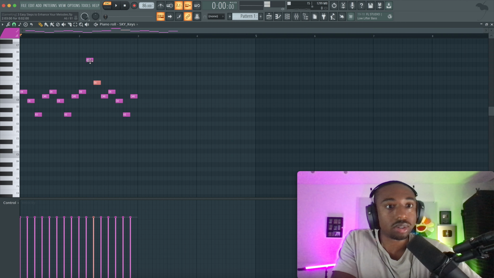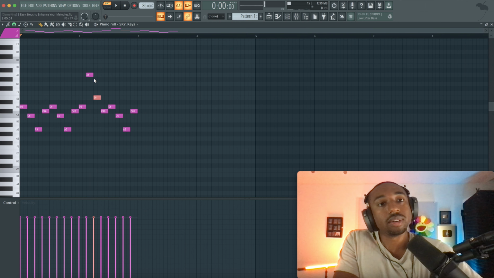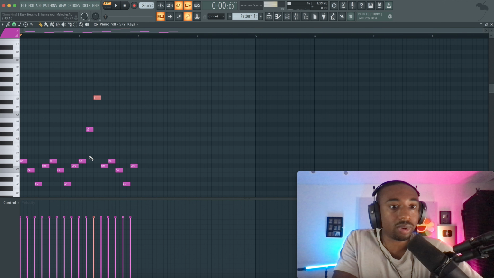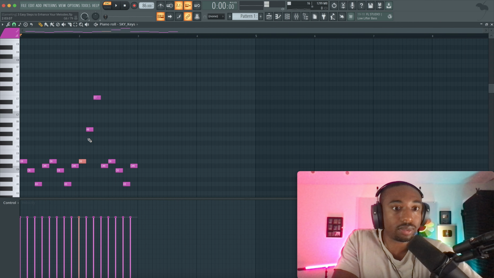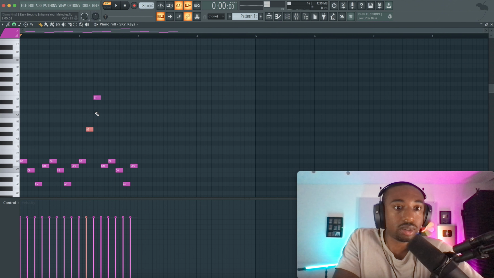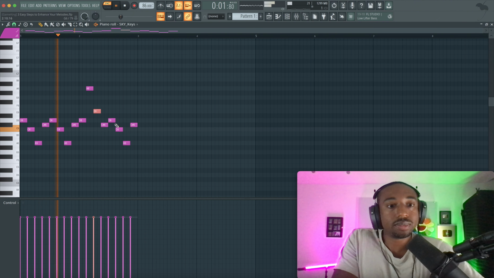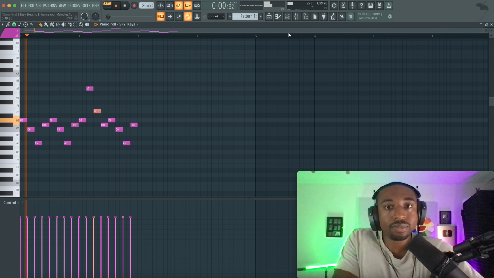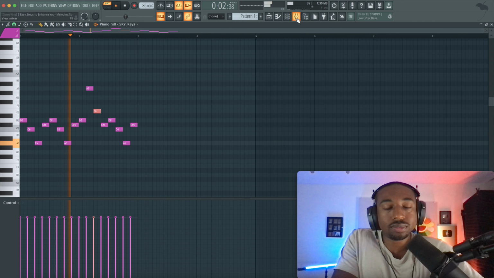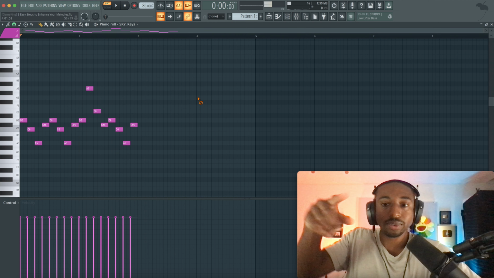Basically, you're going to go from a root note to the perfect fifth and then down either seven or to the fifth of the fifth. So in this case, E is seven notes away from A. It's D, count up seven: 1, 2, 3, 4, 5, 6, 7. And then from A to E is 1, 2, 3, 4, 5, 6, 7 notes. And this is how we can create this infinite loop of melody.